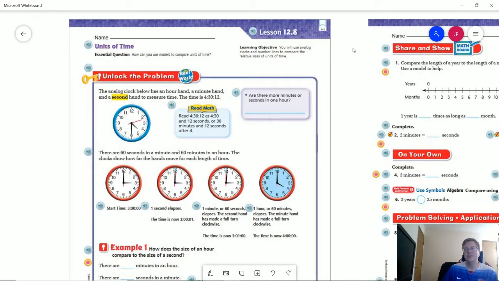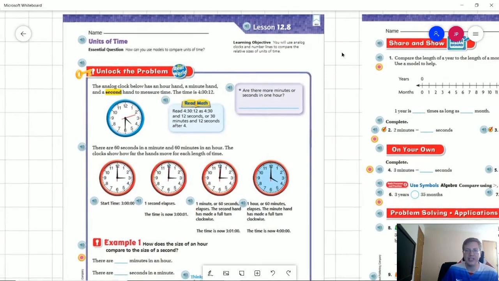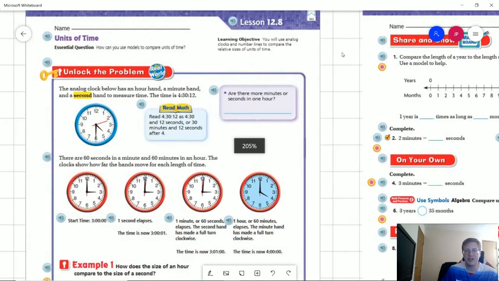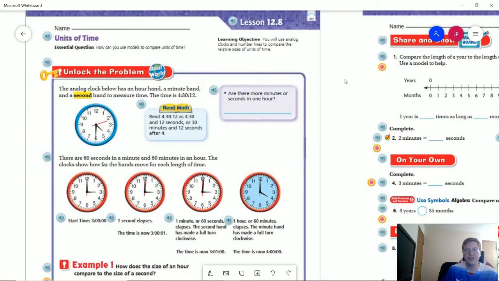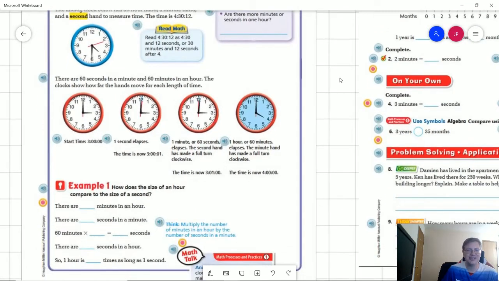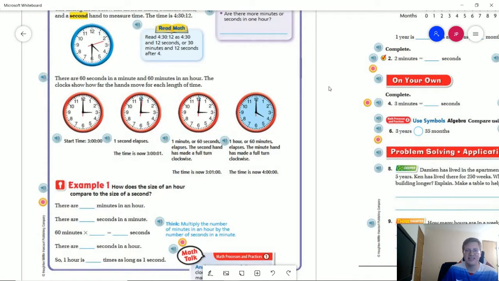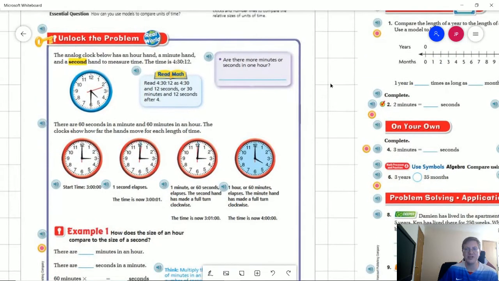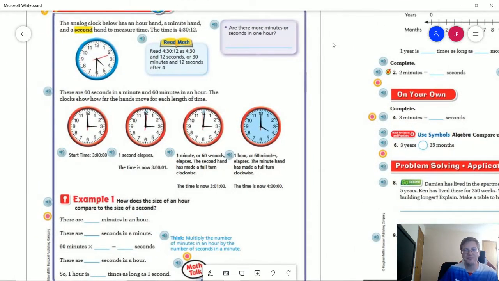This is going to be for 4th grade covering our new lesson, working with units of time. So this should be a relatively simple lesson as we have done a lot of these things in our life. We may not have done all of the mathematical calculations to get from seconds, like how many seconds are in an hour, or how many seconds are in a day. But these are all things that we can talk through, and we will use some of these at different times in our life. So it's at least useful to understand how our conversions work for time.